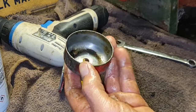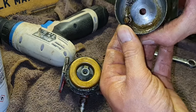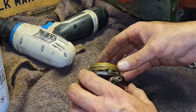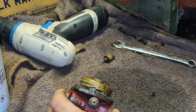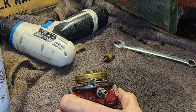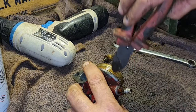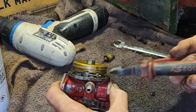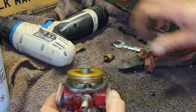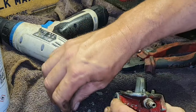You have to be a bit careful you don't give this nipple too much stick, because that's a drain, and there's a little rubber washer on there, and they can deteriorate and leak in time, and then they'll drip, so try not to disturb them. Let's give our carb a little go on over here. Get this float out. There we go. There's the float. Oh, the needle's coming out as well. There we go, he's out.